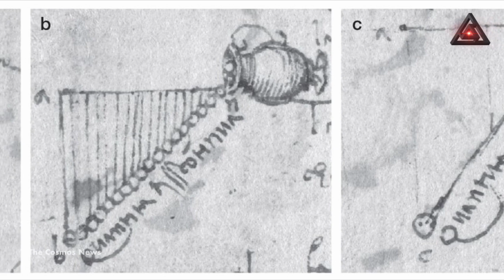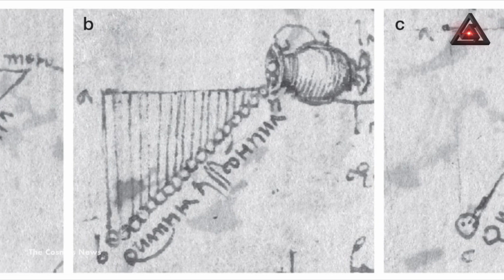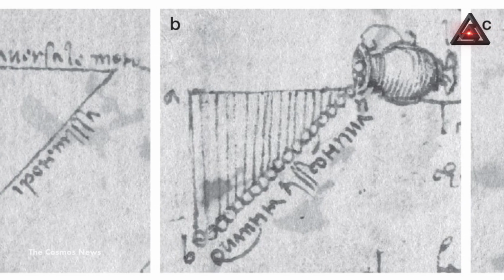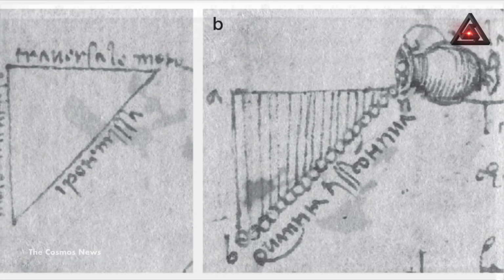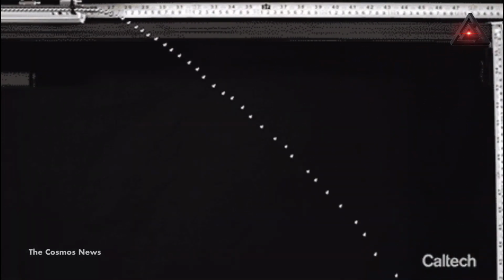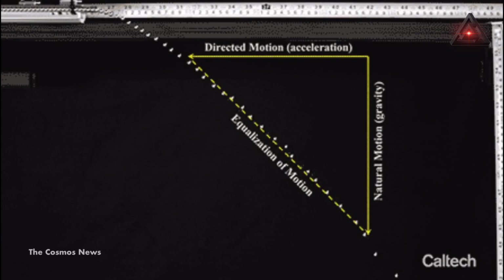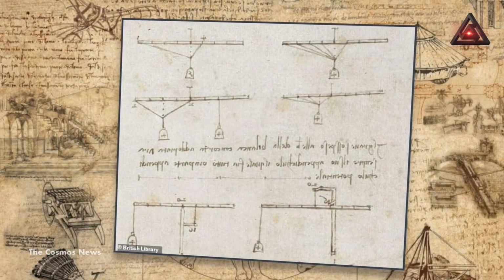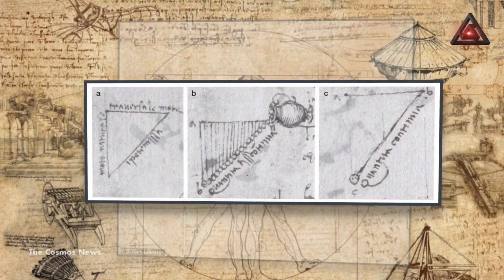In Leonardo's case, this involved thinking about sand pouring from a jar. What the polymath realized was that if the jar was pulled along a horizontal plane at the same speed as the force pulling down the grains, the sand would form the hypotenuse of a triangle. This realization of the change in speed a falling object undergoes over time forms a crucial step on the way to finding the gravitational constant on Earth.